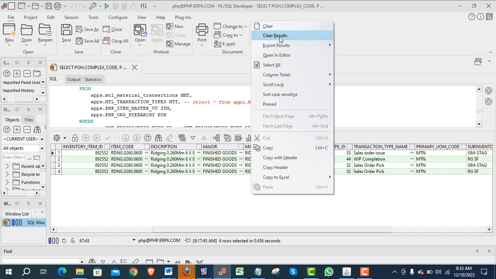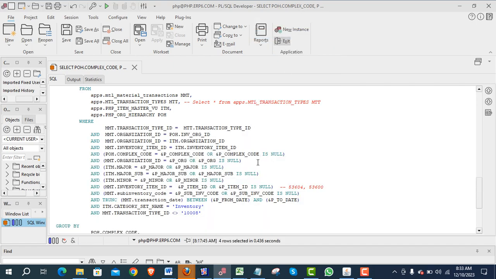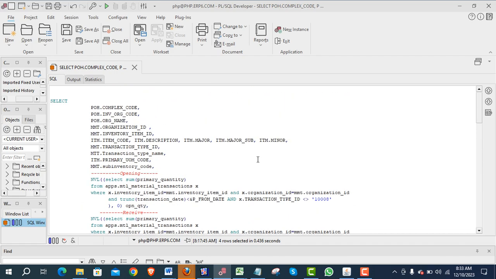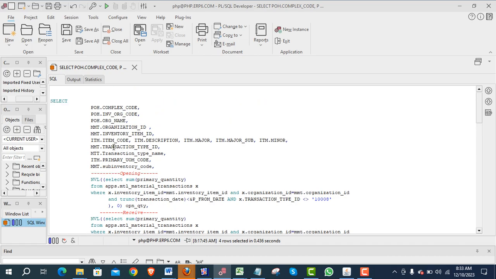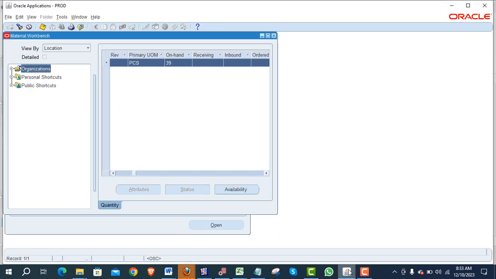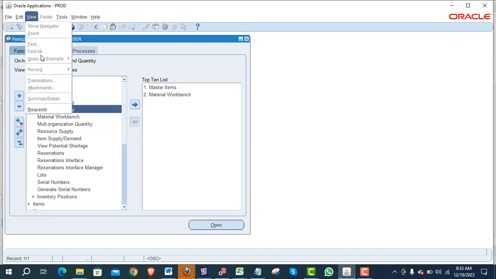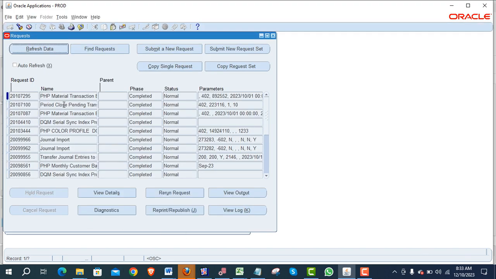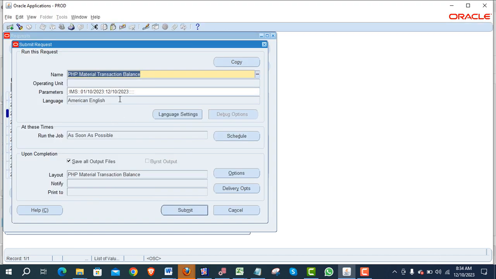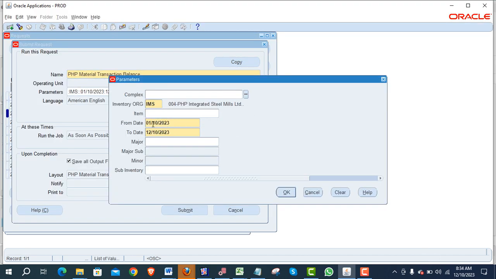Before closing this session, let me show you the calculation method of the opening or balance quantity. This one will help you because Oracle has on hand quantity for the current. If you want to go back in time, or 1 month before, then it will be tough to get the on hand quantity or opening or the transaction issues. Let me show you an example.